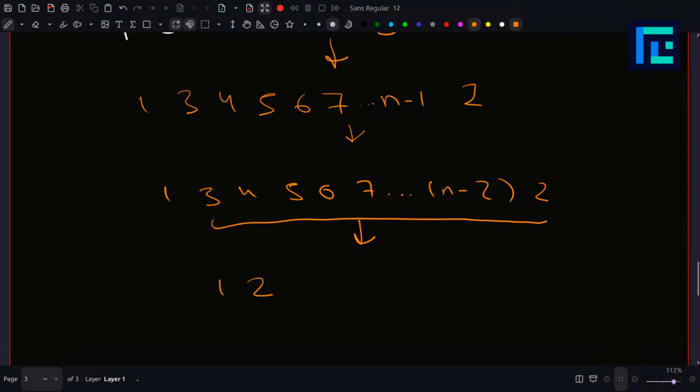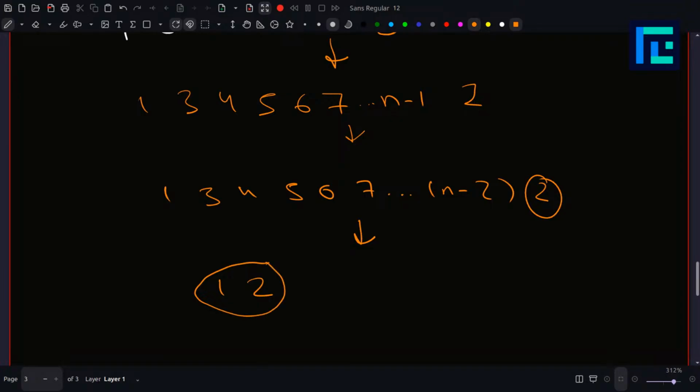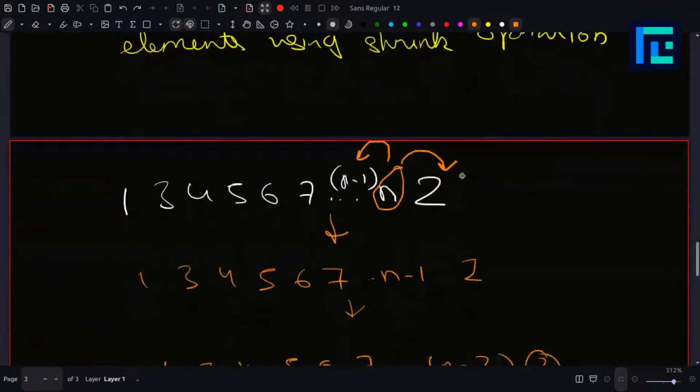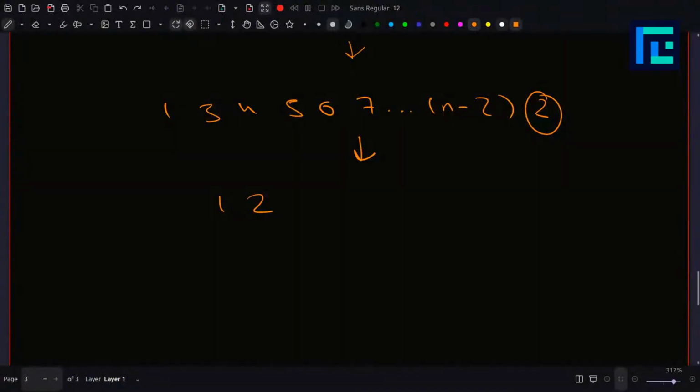All these elements follow the same rule: the previous element, because it is in ascending order, will be smaller, and the next element will be 2, so it'll be smaller. We'll pop one by one like this, and eventually we get the array 1, 2. If you do it in this other way also, the same logic applies. You can remove 8 because 1 is smaller than 8, 7 is smaller than 8. Then we can remove 7, then 6, 5, 4, 3 until we reach 2. Any of these patterns work, even the reverse of this pattern works, and we can print that as our answer. Then this becomes a simple pattern printing problem, which can be solved in time complexity of O of n.